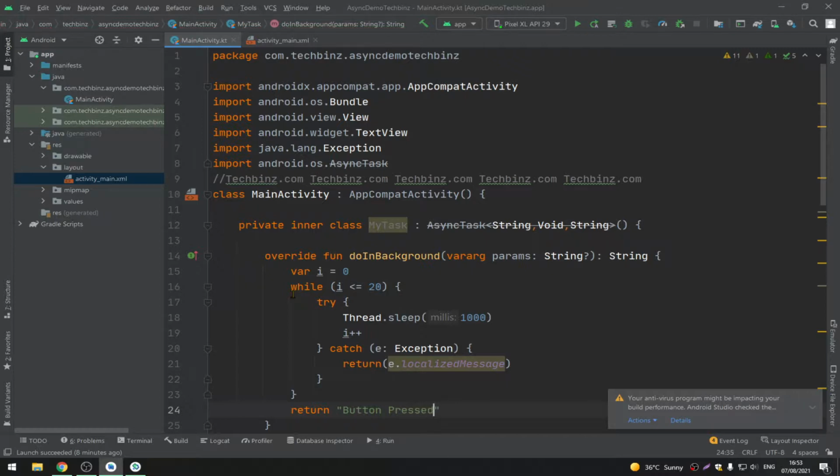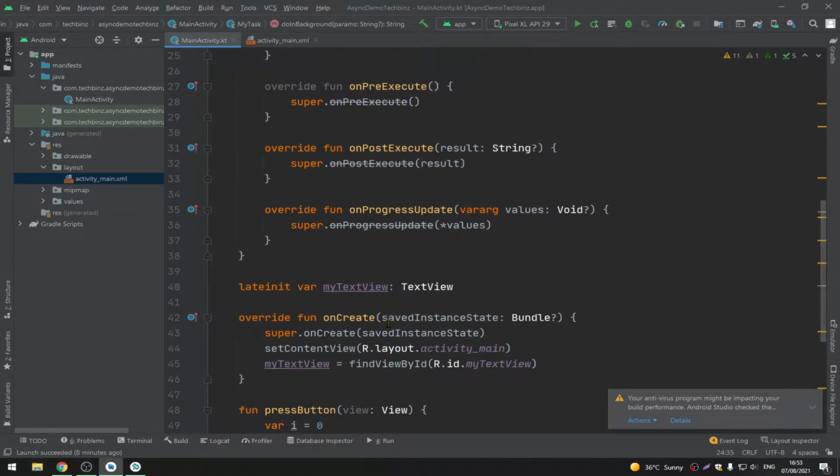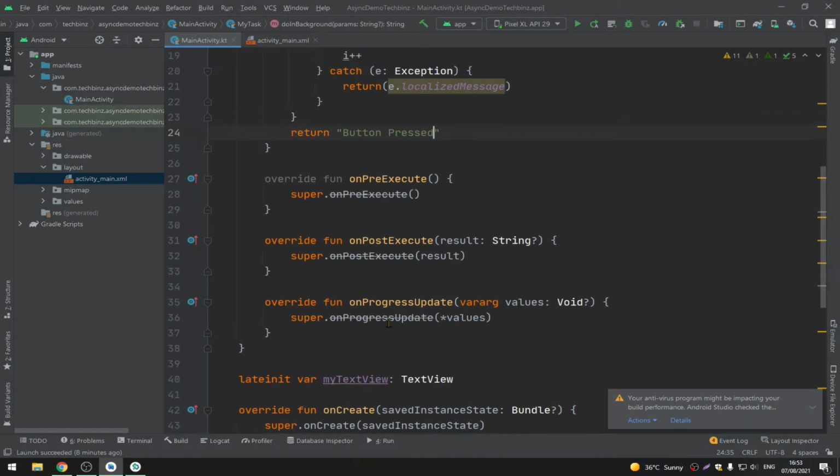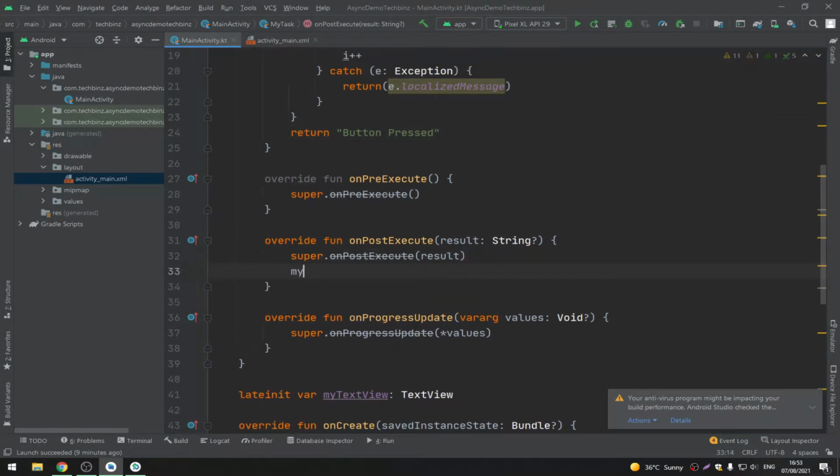Next, move the text view update code to the onPostExecute method, where it will display the text returned by the doInBackground. So in onPostExecute, take my text view.